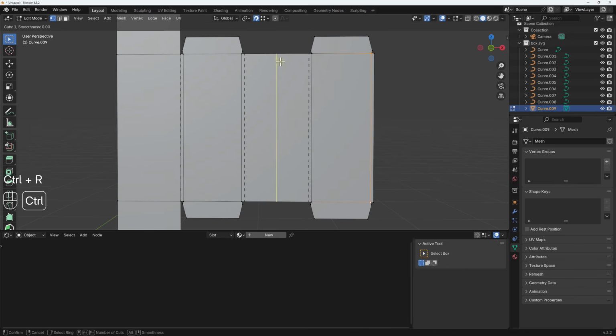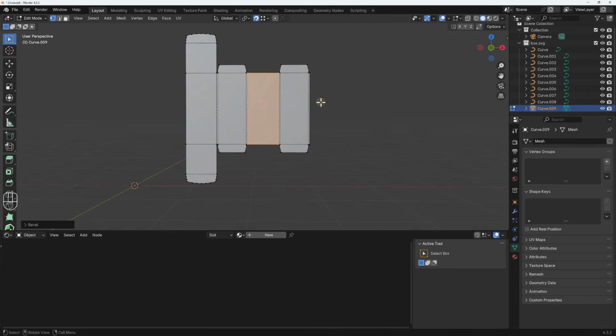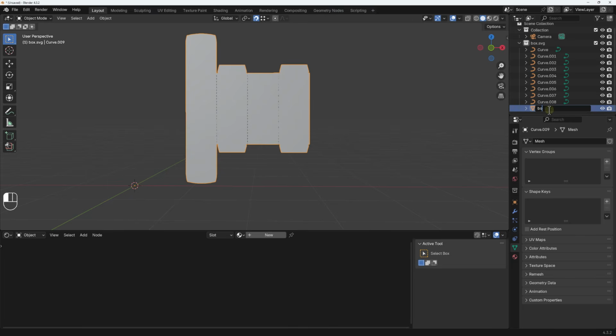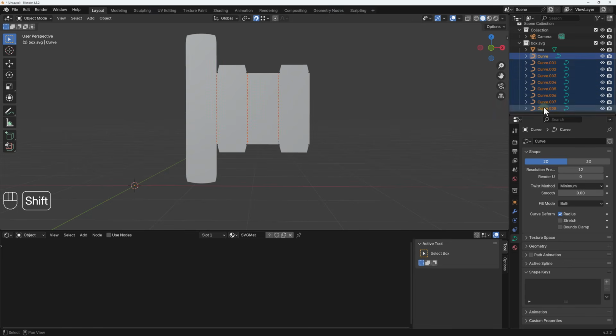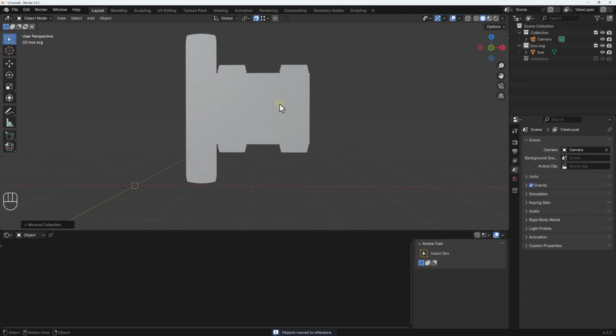So we can do Ctrl+R, adding a loop cut right at the middle, and then we are going to bevel this loop cut. So Ctrl+B for bevel, to bevel this loop cut too, like this, and then we can scale it outside until it's aligning on this line to create these 2 lines, right? So once we are done, our object is ready, our curve is ready, so we can rename this to box, and then we can select everything else and then M, and then we add it to new collections, and then we can rename it to reference, create, then we can hide our reference to hide these lines.